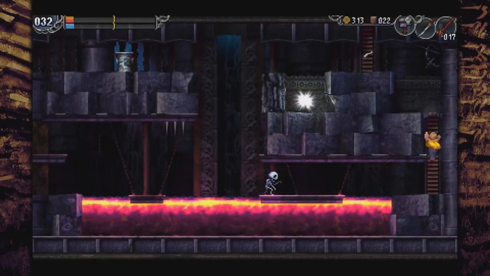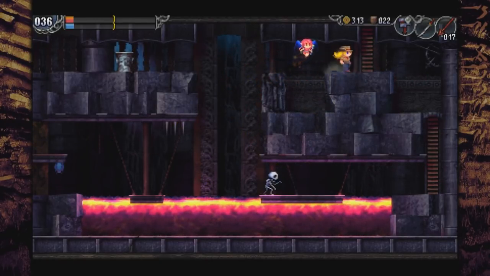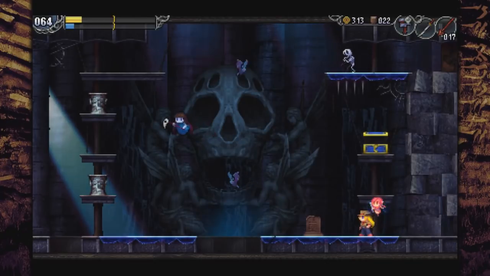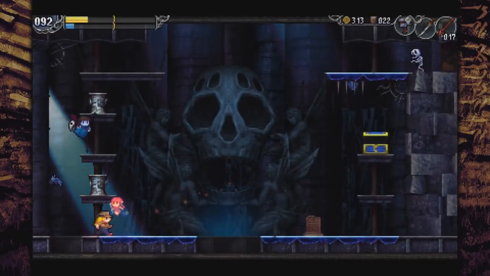I don't want to lose all this progress, please. Let's find out if this is a healing fairy. That looks like a healing fairy, and my hit points are indeed going up. Okay, and have I been up here? Yes, because this is where I first got the grapple claw. And it looks like there is a crazy stone statue thought to be of Ymir, the Norse mythology proto-being. Defeated by his own children. Dwarves corresponding to the cardinal points held the skull aloft, creating the sky.